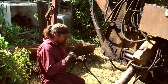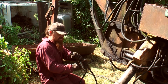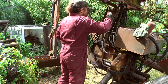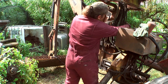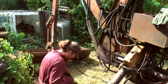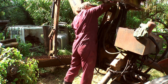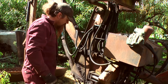But before I do anything else, I'm going to take this over to the workshop. I'm going to use an airline and clean out the inside. There's probably some little weevils living in there. I think this time I got it on the top there. Cool. Good, that's the new pipe installed.